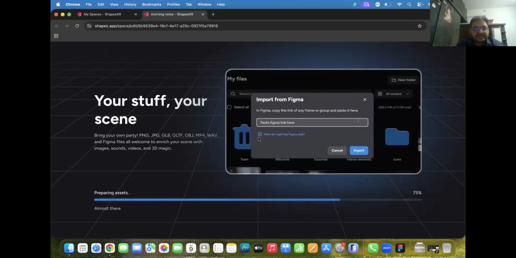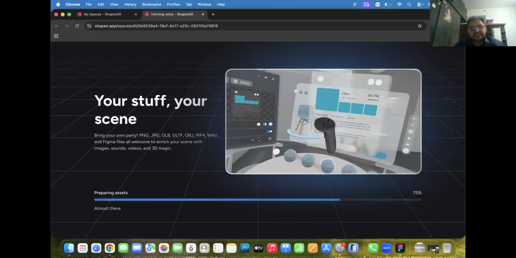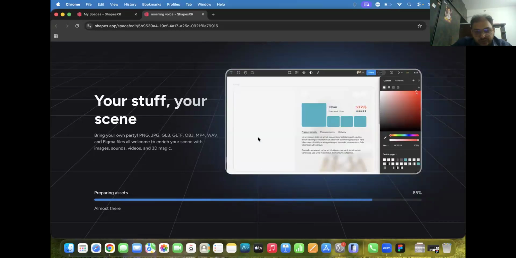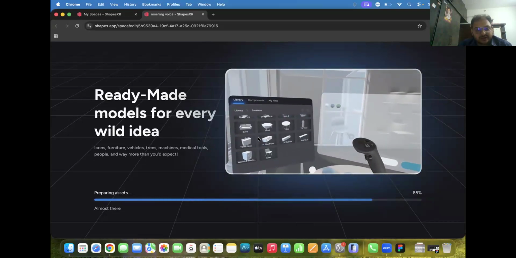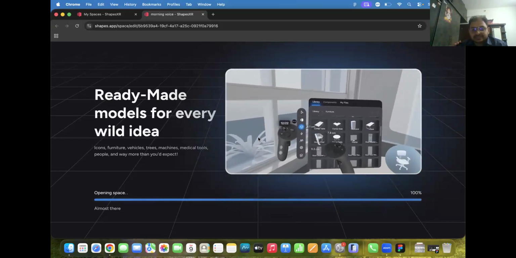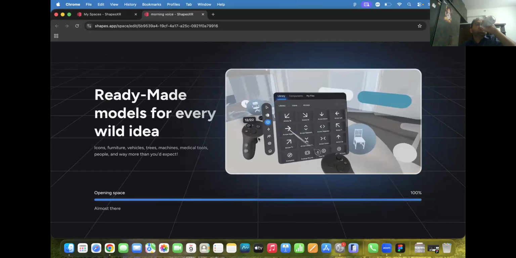So here it is creating a VR environment for you. Shape XR is creating it. You see, your real screen is in a virtual environment.